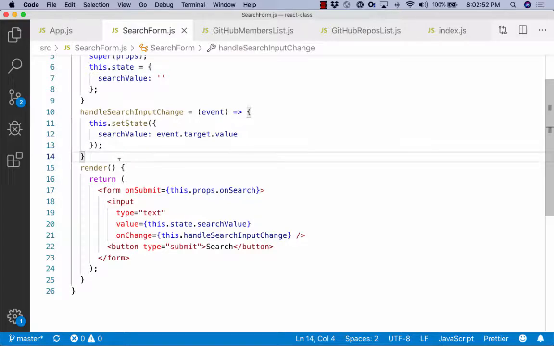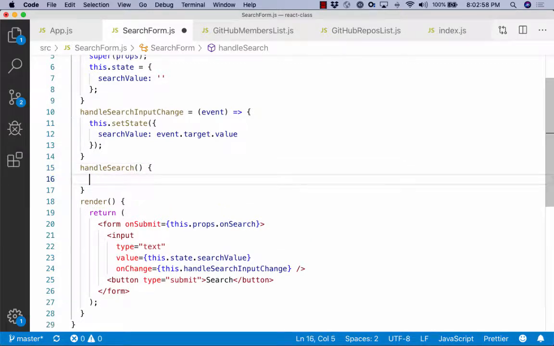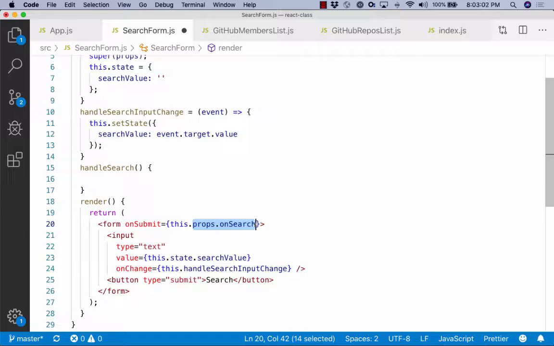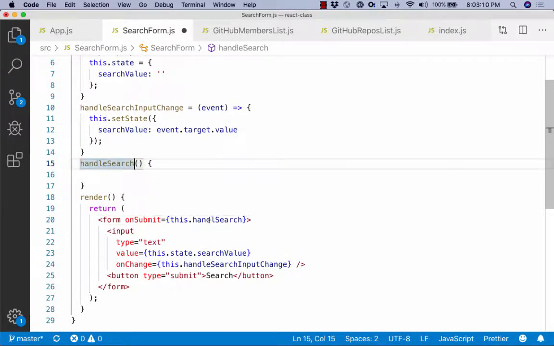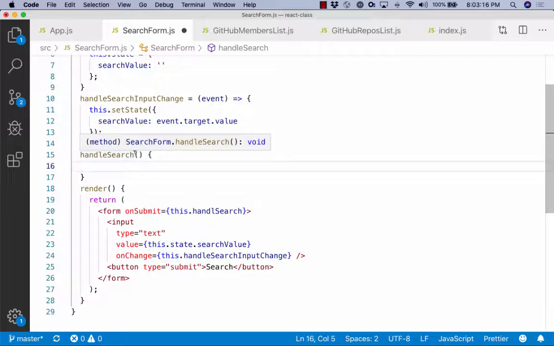What we can do is create another method called handleSearch, and this is what we're going to call when we submit. So we'll say this.handleSearch. I'm not doing the fat arrow just for now because we don't need it.